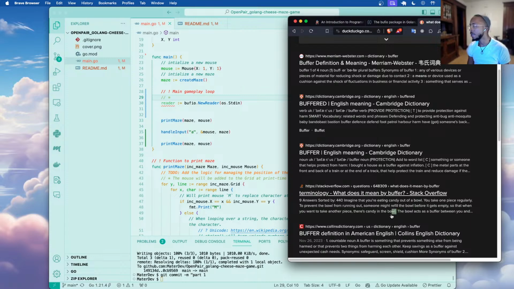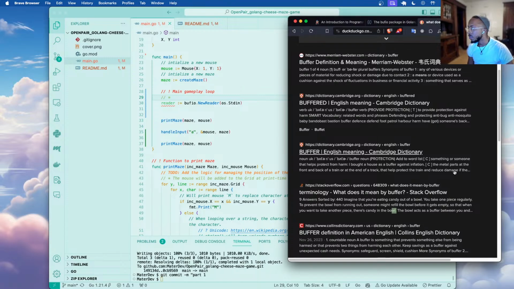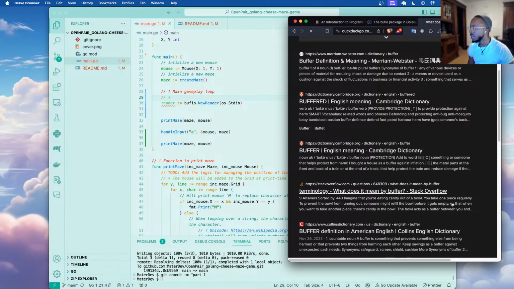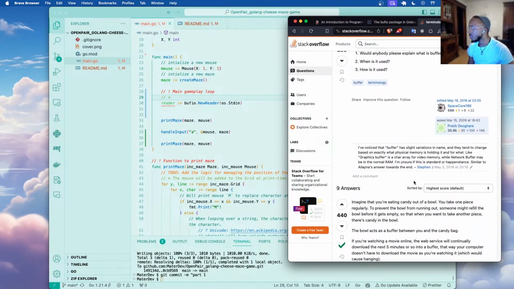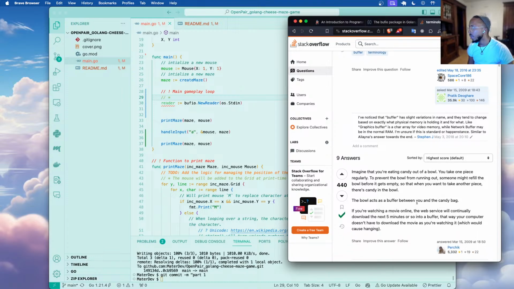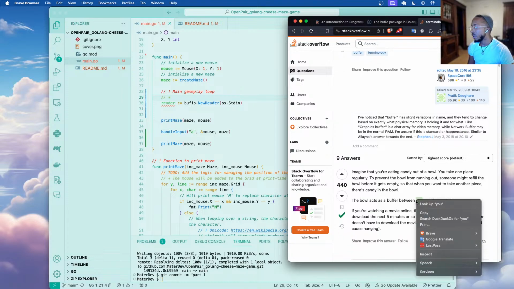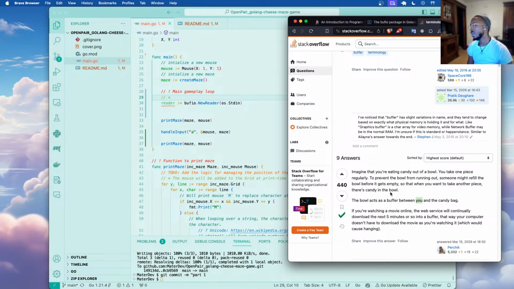Imagine that you are eating candy out of a bowl. You take one piece regularly, and to prevent the bowl from running out, someone might refill the bowl before it gets empty, so that when you take another piece, there's candy in the bowl. So the bowl acts as a buffer between you and the candy bag. Okay, cool. So it's like an intermediate place for things to be held.